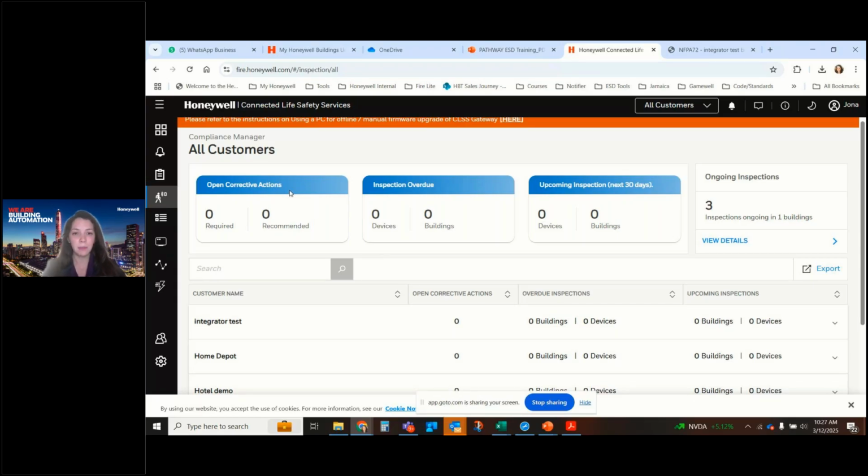So everything that hasn't been fixed, for example, in that example of the pull station getting hit, the wall got broken and now you cannot install that pull station to the wall. And the open correction action is that now the wall needs to be fixed in order for you to install it to the wall. So that's an open action.